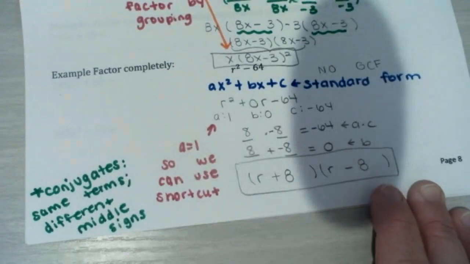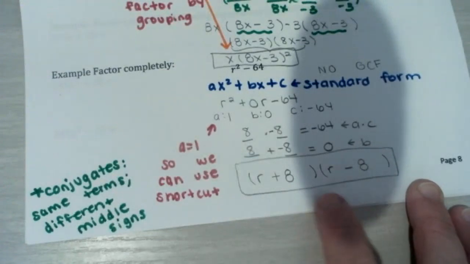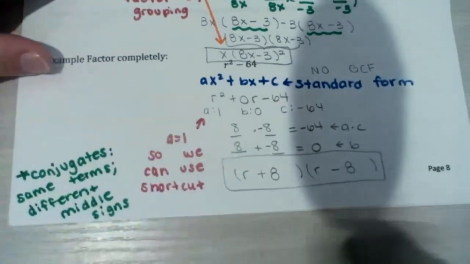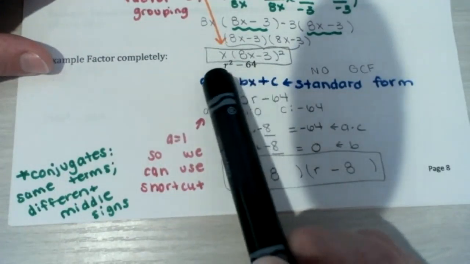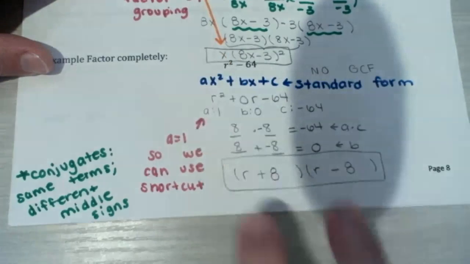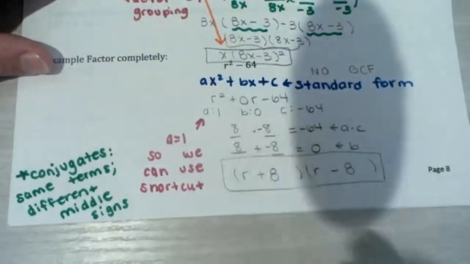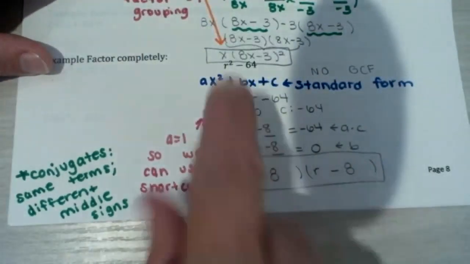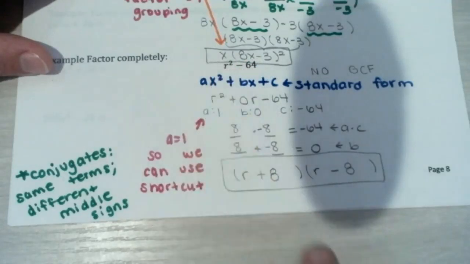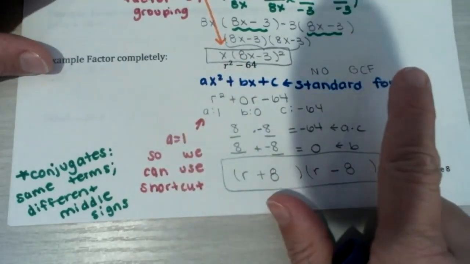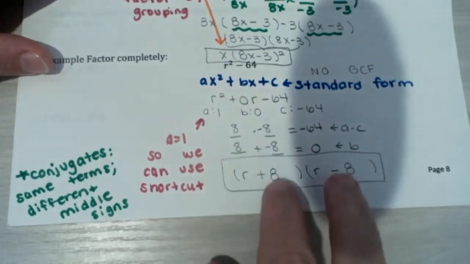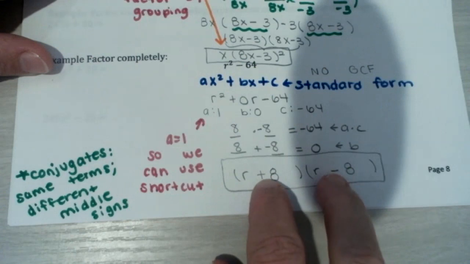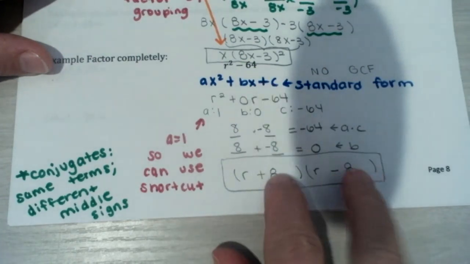So also notice, grab a different color, that here we are subtracting two perfect squares. Because it's r squared minus 64, we are subtracting two perfect squares. R squared is r times r, and 64 is 8 times 8. So really we could use this to go straight from our problem to our answer. GCF first, there's no GCF, and then r squared is r times r. We're subtracting, so we know we're going to have different signs, conjugates. One's positive, one's negative. 64 is 8 and 8.